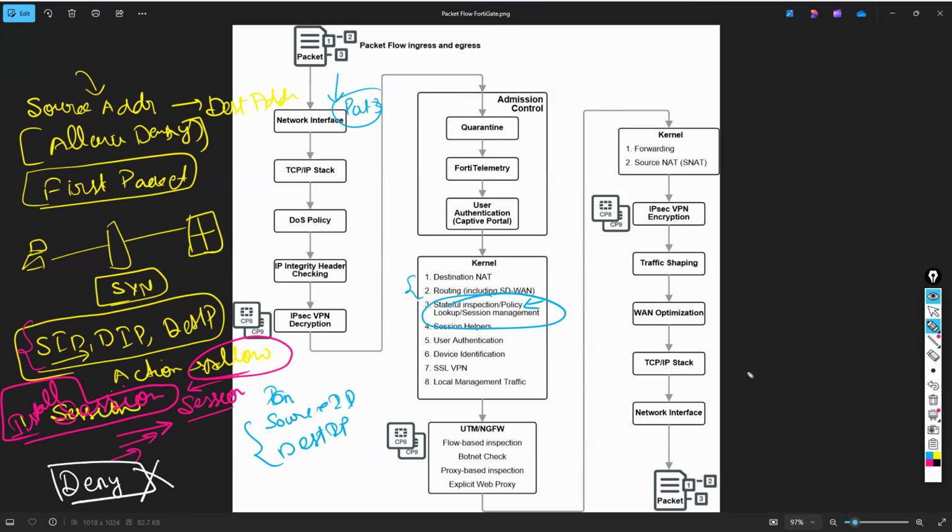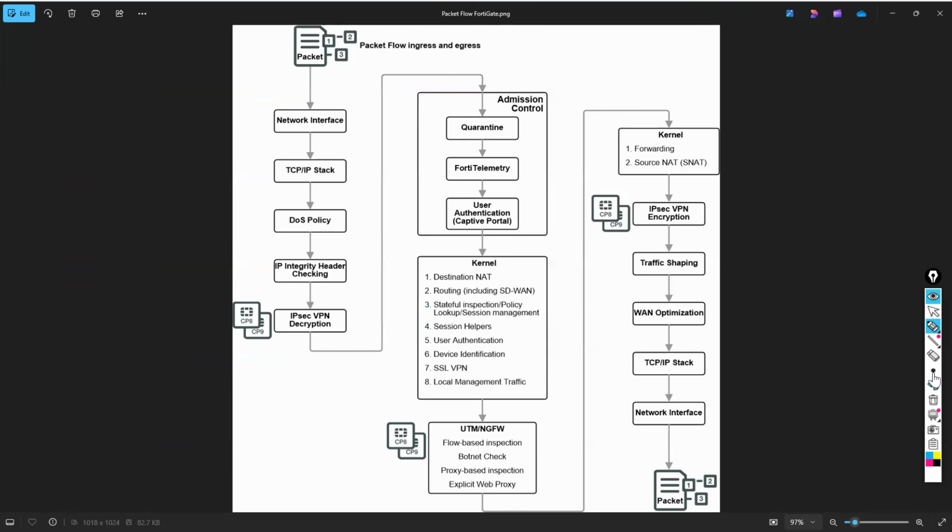Okay. There are certain session helpers. These session helpers are basically for real-time traffic, for example PPTP, SIP, or VoIP types of things. Some protocols include information in the packet body.